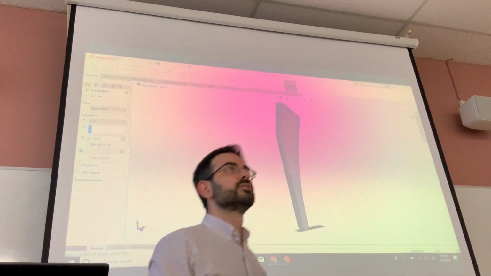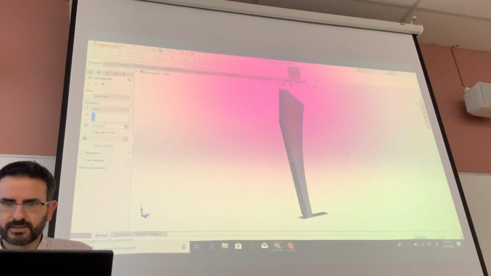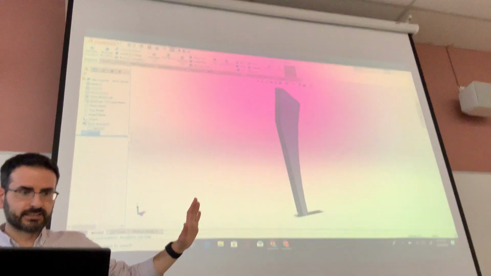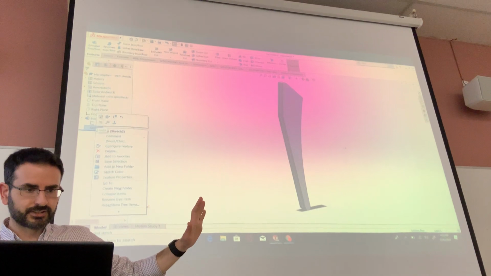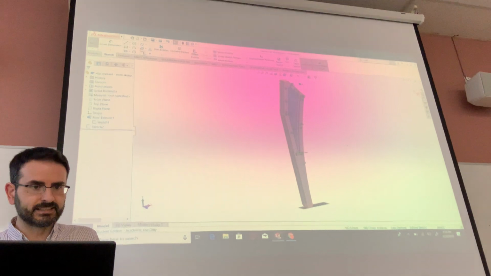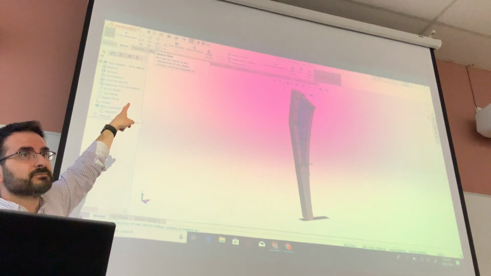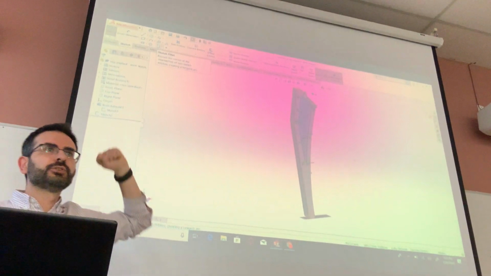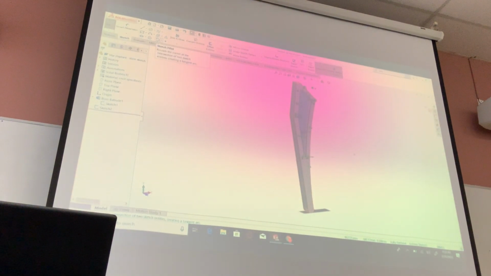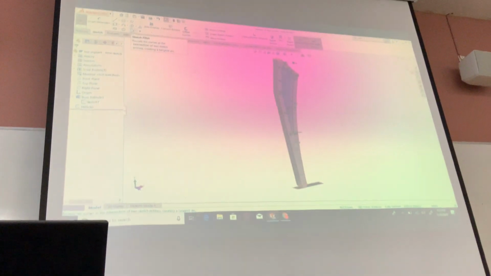Yes? Can you show me how to get to the fillet? Yes. So let's undo the extrude cut. So going back to the sketch, when I was in editing mode for the sketch, this one here, what I did was, there is this button here, sketch fillet. Do we exit the sketch? No, so, that's a good question. There are 2 ways to create a fillet. What do you want to call it? Fillet. Fillet, French way? Okay.